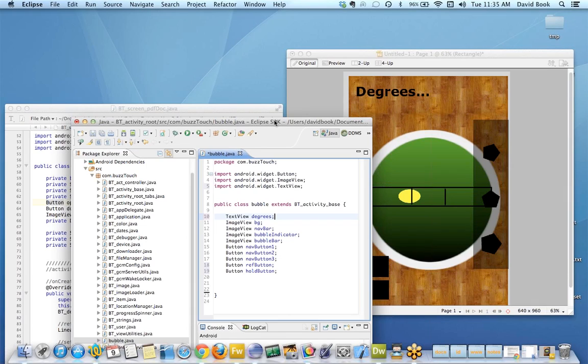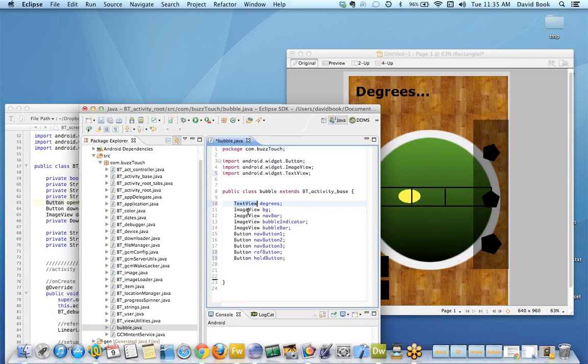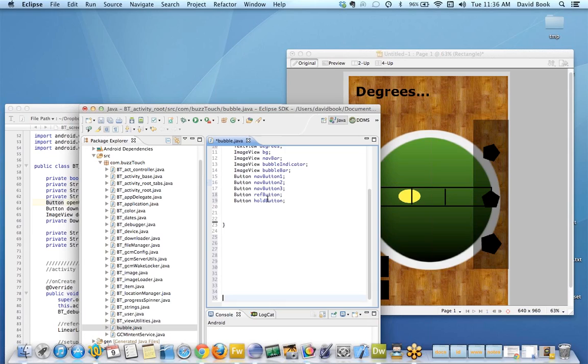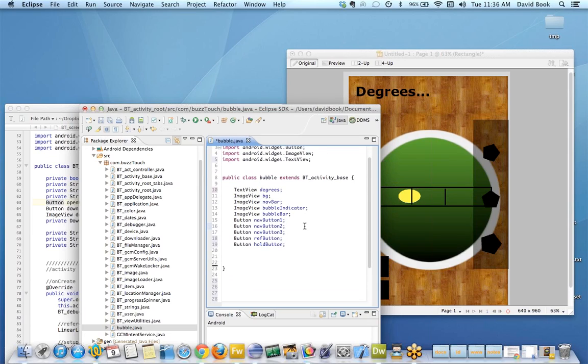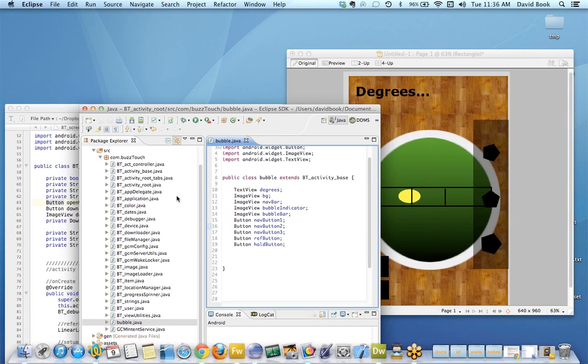So we have to declare these in our code as the appropriate type of object so that we can then manipulate them. Different types of objects allow us to manipulate different types of things. For example, with a text view, you can set the text. With an image view, you set the image. With a button, you set the background image and the button click listener and all the different things related to a button. And so we have to tell Android and Java what these things are. That's all we did. It doesn't know where they are, doesn't know how to find them, we just did a little bit of setup.